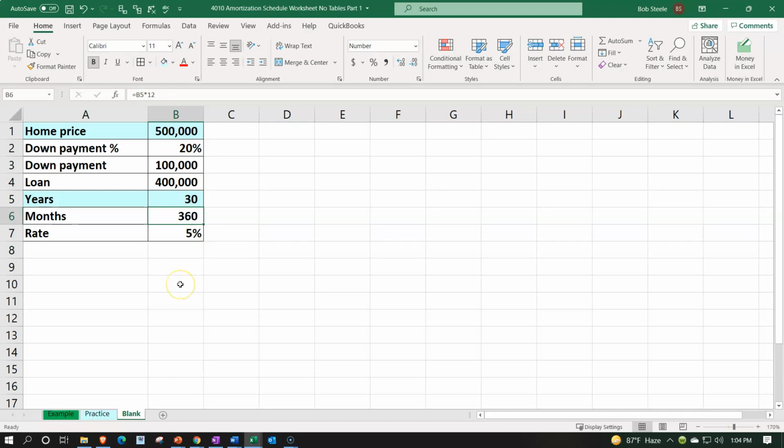This is going to automatically be calculated based on how many years the loan is, since we're talking about a mortgage and it's typically delineated in number of years, which we can then break out to the number of months because that's how the monthly payments are going to be working. And then the rate is going to be the 5%. You could look at a monthly rate as well, but I'm just going to keep it at 5% and use that as we do the calculations in Excel.